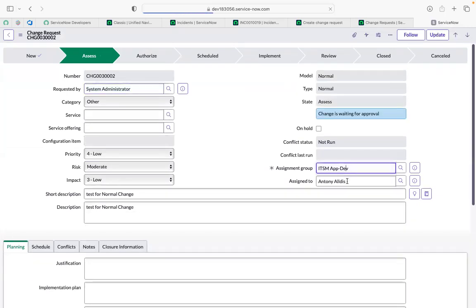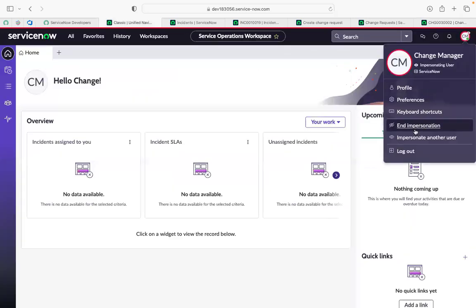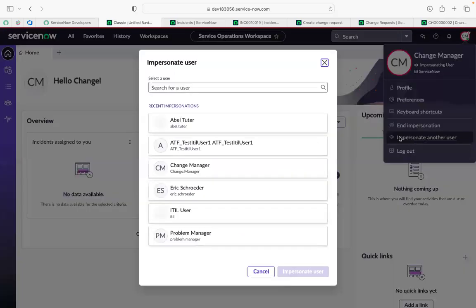So now I need to see, guys. Earlier everything was in editable mode. Now it has changed to read only. If we can see, I need to impersonate another user as the assignment user.